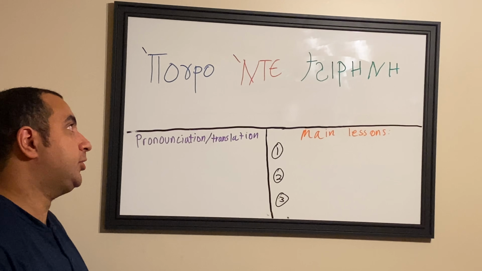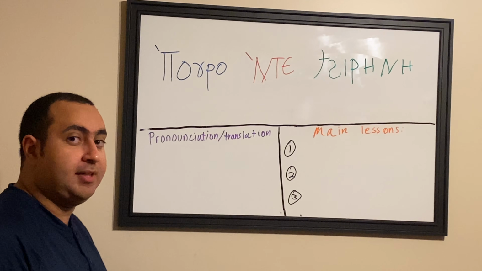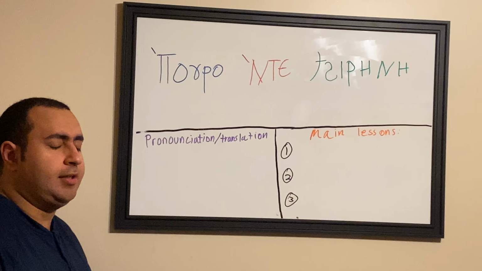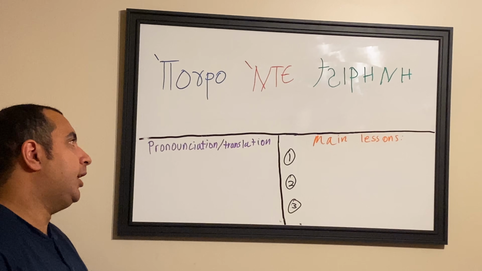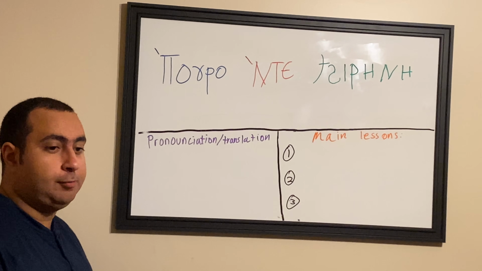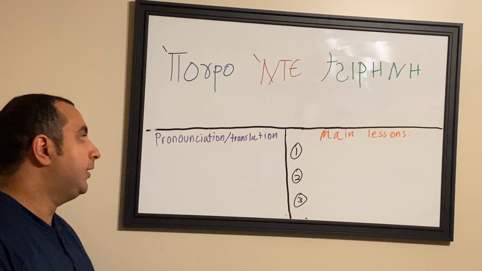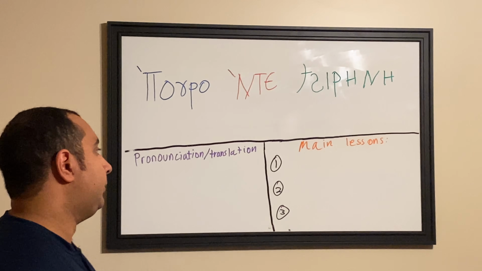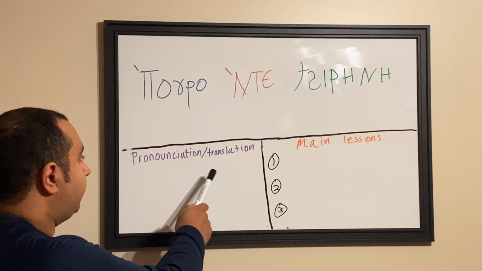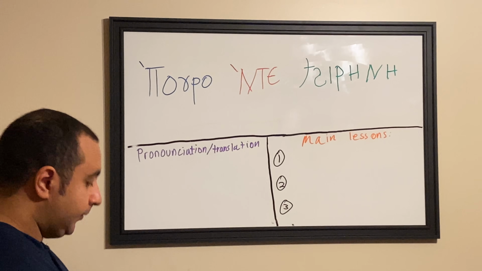In this episode, we'll start off by looking at a Coptic phrase that's commonly used within the liturgies or hymns. However, we'll be looking at it more closely and break it down to see the rules that might be used when reading. And we will take it into 3 main lessons based on some of the things we learned, how it's pronounced, and the meaning.